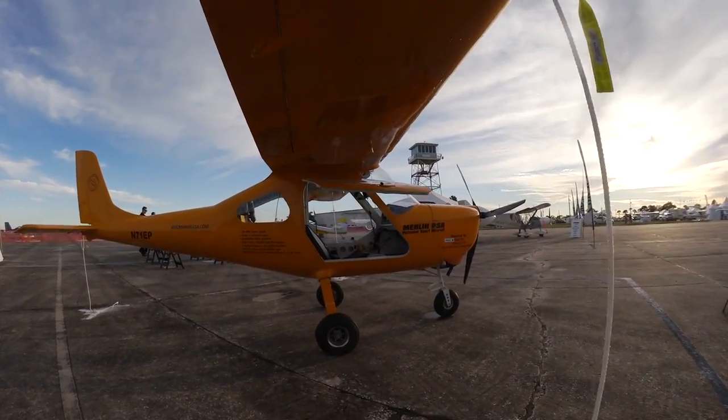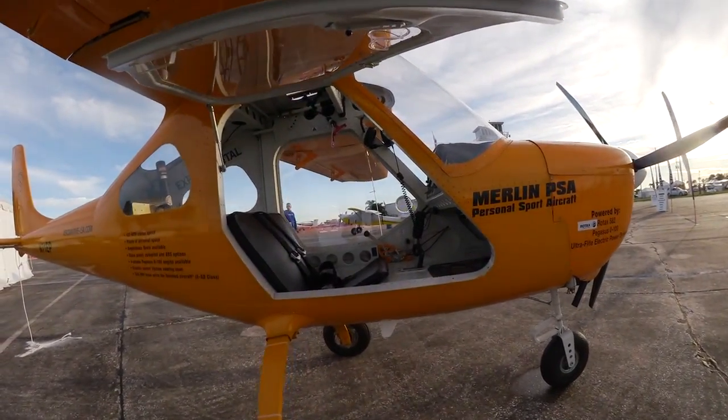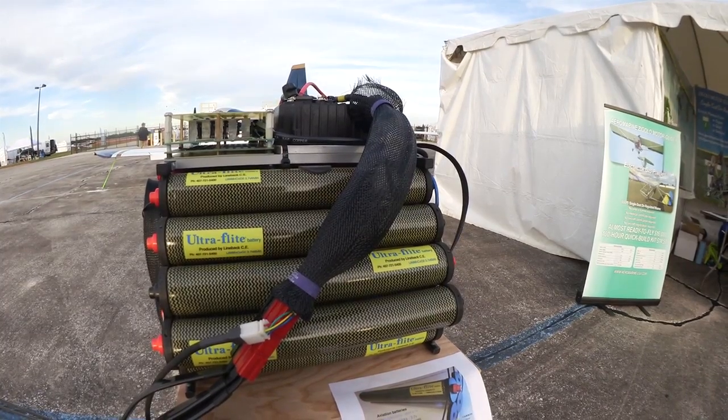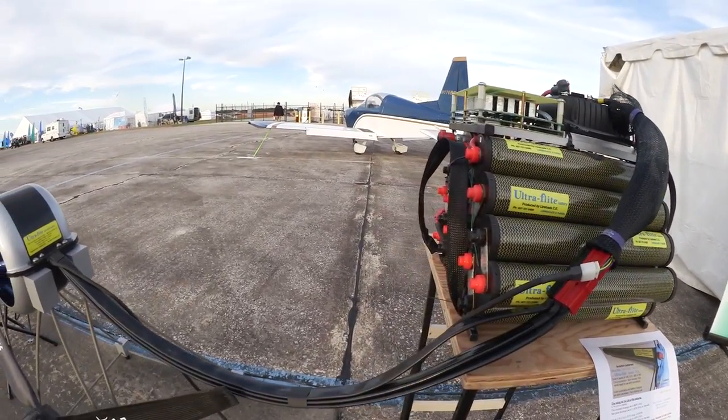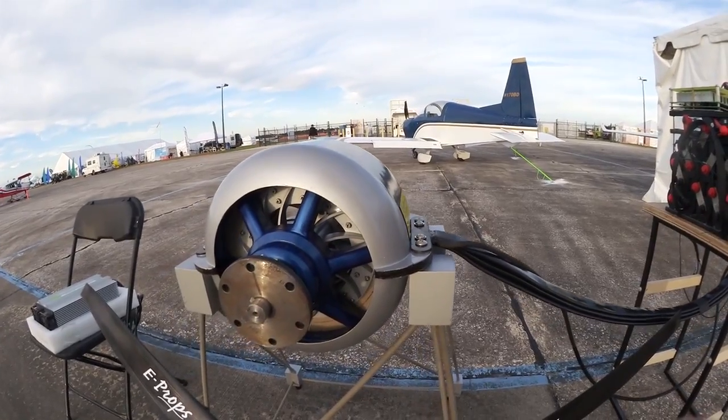The low drag means it takes very little horsepower, making it perfect for electric power, which needs a lightweight and clean design. I have the engine mount, the cowl, the battery system, the controller, propeller — everything's ready to go. Shortly I'll be testing it with electric power, and the goal is to fly a minimum of one hour.